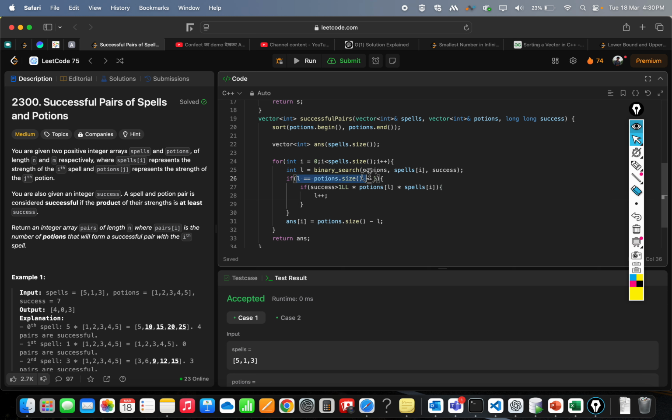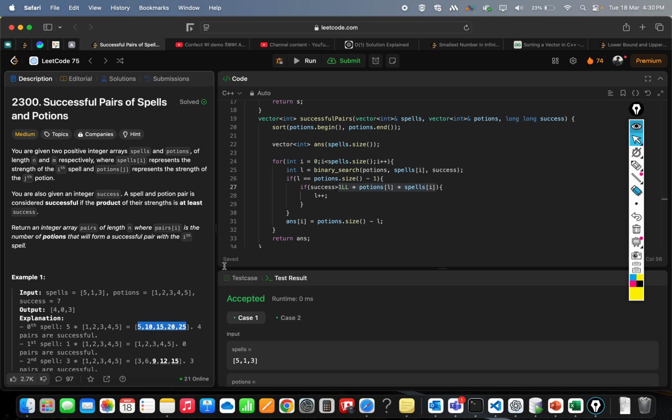If L is the last element, potion.size minus L is indicating the last element. That means we have to check whether the target is greater than that element or not. So if the success is greater than the target, that means the success is not present in the whole array.